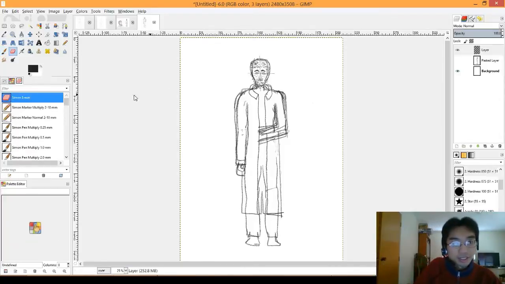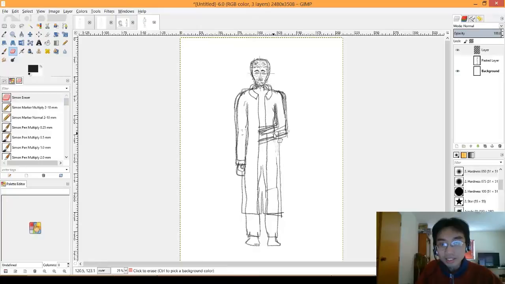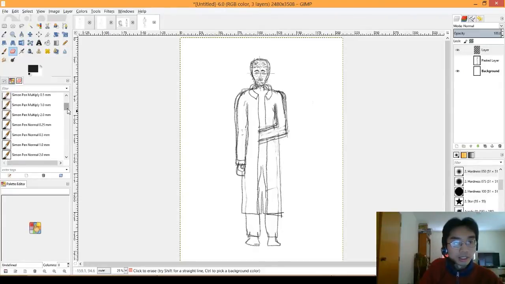Just let me start erasing here because it's getting a bit ridiculous now. So I think his arms really need to be longer. You can see how we're just fixing things as we go. And his coat is just back there. Let me get rid of some of this leg. What I really should do is make a new layer and sketch over it again, instead of working on the same thing and erasing stuff. What you should probably do is not erase, and just go to the next layer once you start doing that.